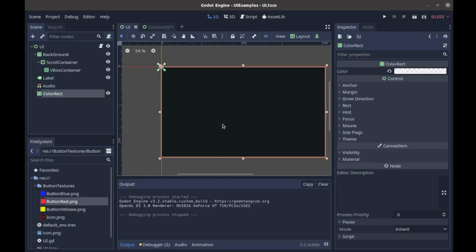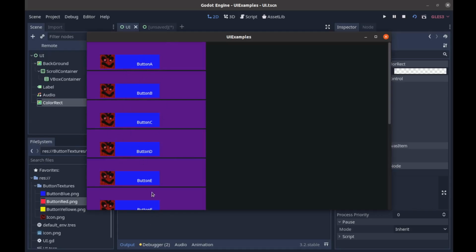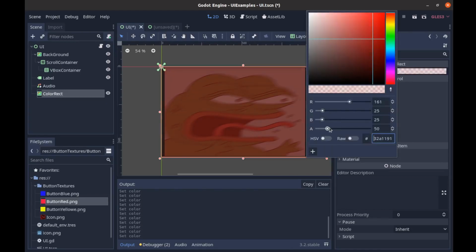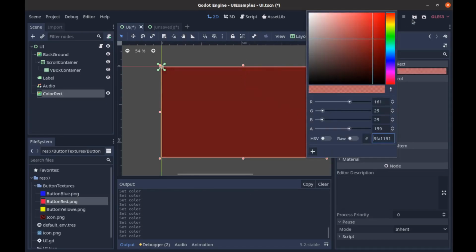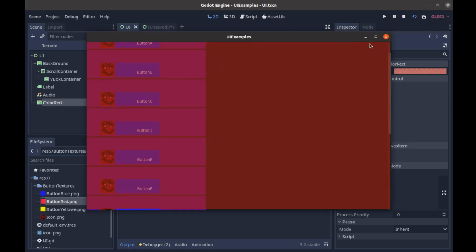So this is an issue that I ran into, and I think a lot of people will run into when they start making more advanced UIs with Godot. I can run this scene, and I have a bunch of buttons over here, but I can't hover over them and I can't click on them, and my scroll bar won't scroll. And the reason is because I have this color rect in front that is invisible, and that is actually stealing all of our input. So if I run the scene again, we can see that is overlaying everything and stealing all of our input, and down here I can just barely sneak past it.